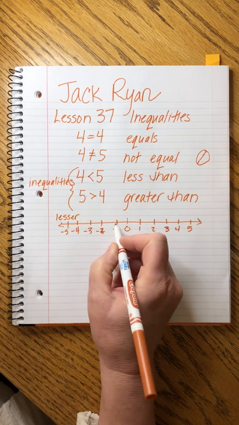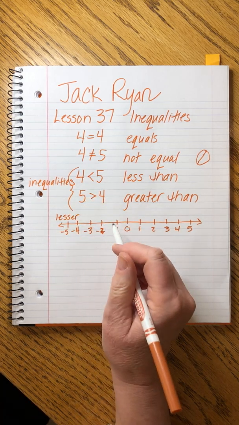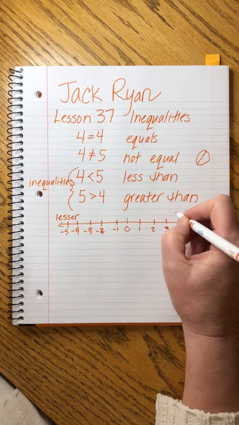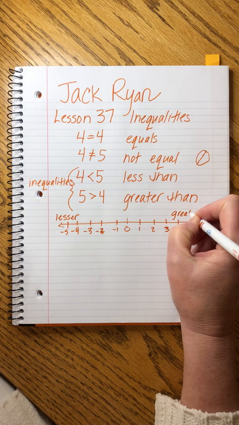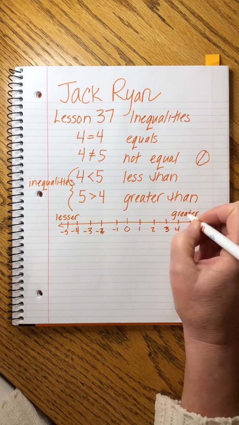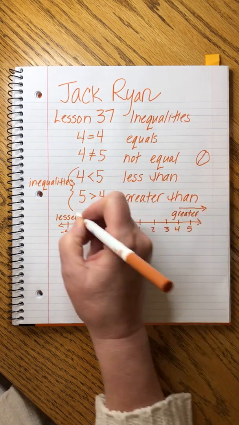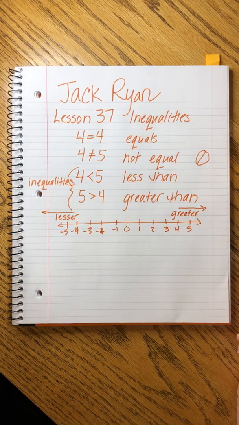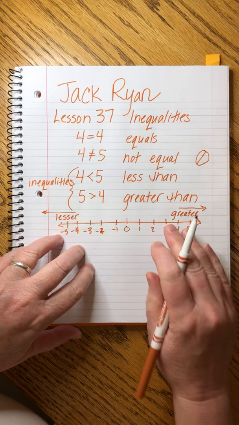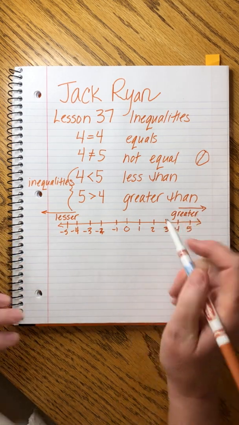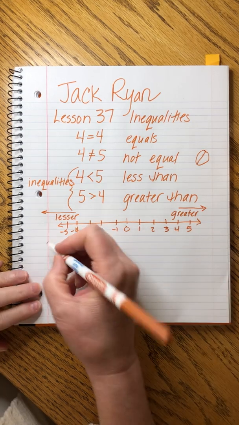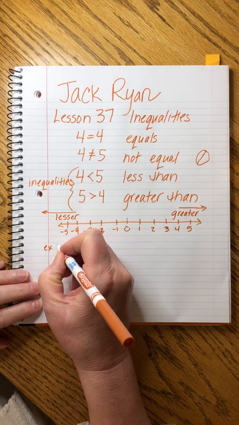Okay, as we move this way down the number line, the numbers become, we say smaller, but mathematically that's not correct. We say they become lesser, and then as we go this way, they become greater. Those are the appropriate math words for how the values of the numbers change as we move in that direction, all right? So less than and greater than are the proper mathematical terms that we want to use to talk about the value of the numbers, okay? So let's look at what these problems look like.